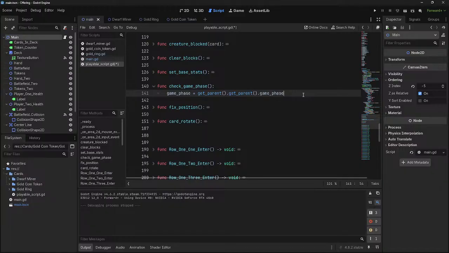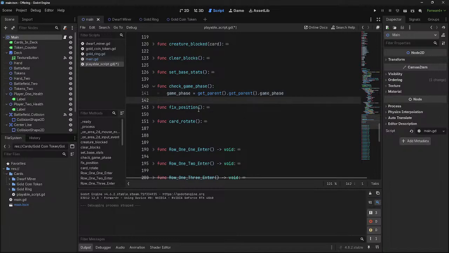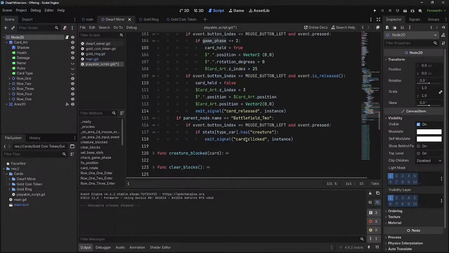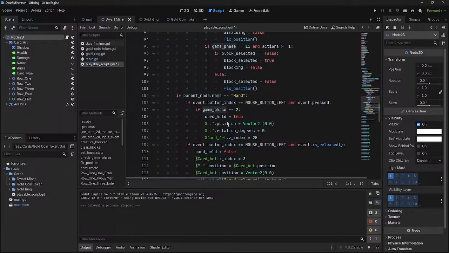Game phase. Game phase. Why is the ordering -5? Whatever, I'm gonna ignore that. Oh no, that's the main node. Yeah, okay. So I kind of want to check if game phase will return a positive value before I check, but I don't know how. Because I feel like whenever it returns null, it'll try to use game phase for something, because it checks the game phase all the time.